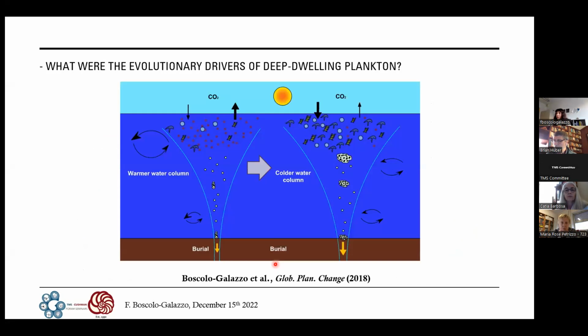And this fits very well with what we showed with the science paper, that basically moving from the warm Middle Miocene ocean to the cold modern ocean, there was an increase in the efficiency of the biological pump because of lower bacterial metabolic rates in the water column, which made organic matter remineralization lower and less efficient, so that more organic matter could penetrate deeper into the water column and basically feed organisms down there, setting up a new deep dwelling food chain. And this makes a lot of sense for planktonic foraminifera, which are heterotrophs.